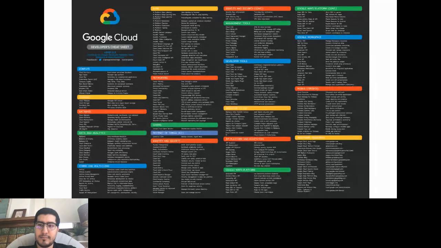Okay. So developer cheat sheet. This goes through basically all of the products and services that we offer on GCP and describes each of them in 4 words. So it's relatable for developers to understand what each of these services does. And as you can see, there's a really impressive number of these. So when you're going to build something, it might not always be obvious the tools that you need to leverage.